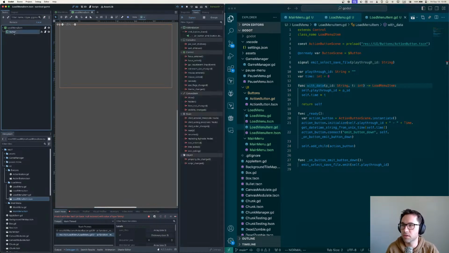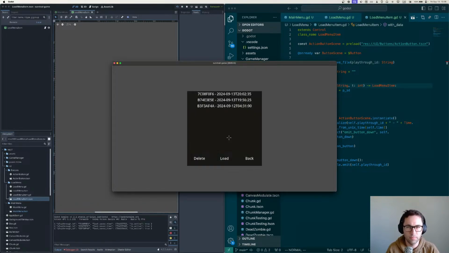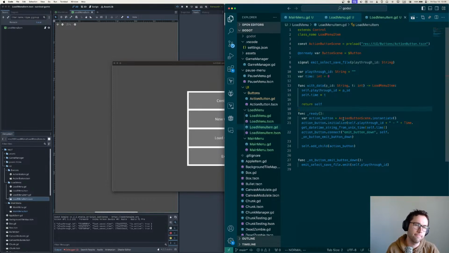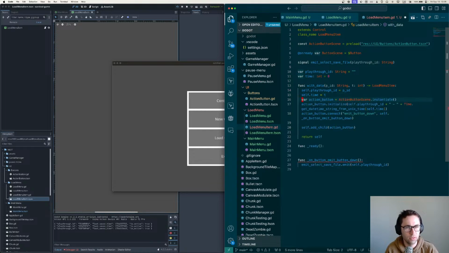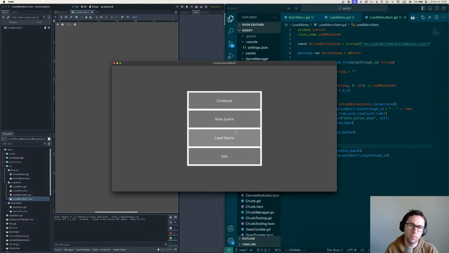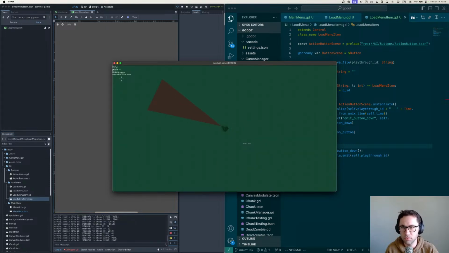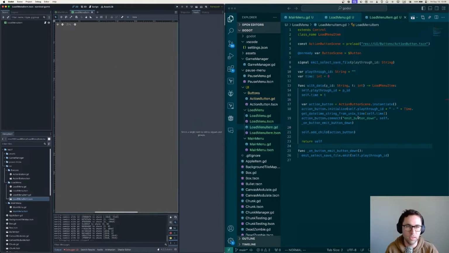Oh, wait. Sorry, I forgot to delete this node. I think that's actually the issue. So maybe doing this with data is fine. Okay, there we go. That works. Let me give that a try because I was expecting it to work and I actually think it should work. And that's probably the better place to do it, but let's try. Yeah, okay. So if I click 7C08 and load, we get playthrough 7C08 as expected. Okay, so now I think we're good.